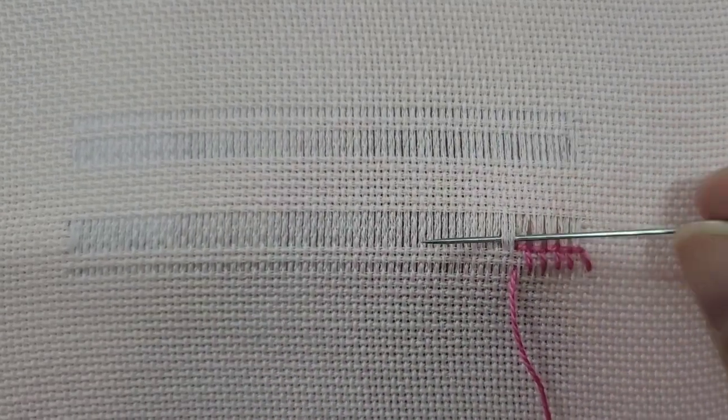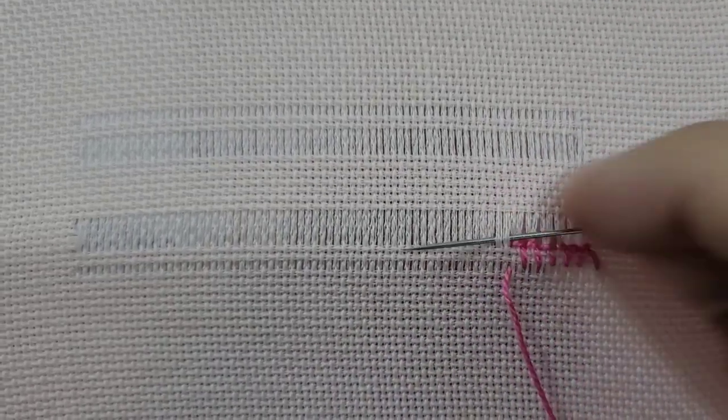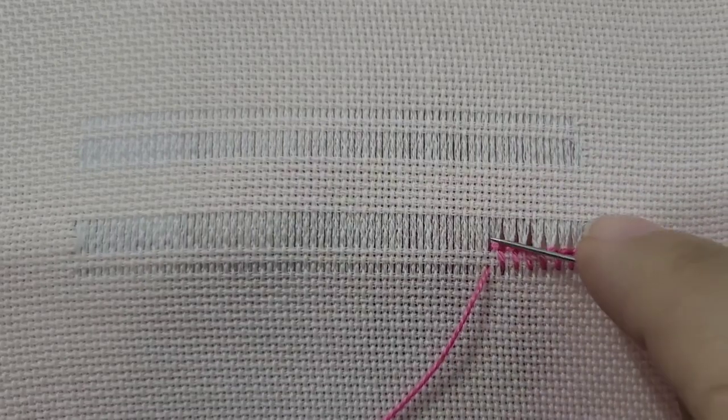This is called the simple Hardanger stitch, and this is used to secure the borders. After that you can do the filling stitches in that.